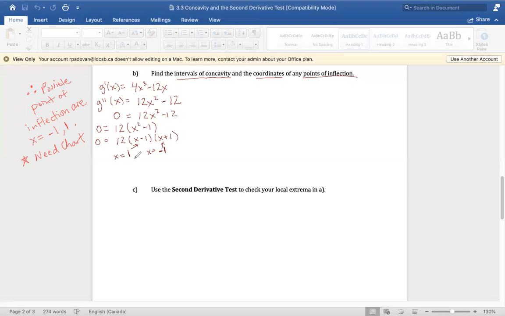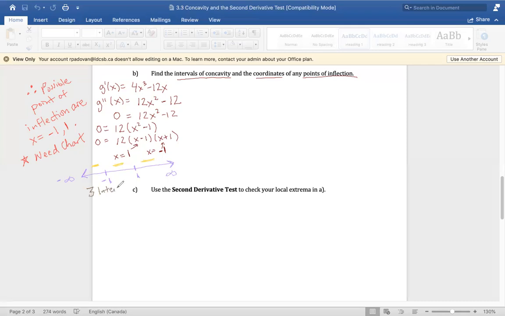To do the chart first, so I can fit this underneath here, we can do our number line just to see how many intervals we have here. Now I see there's only 2 values, so I'm not going to make the line as long. And so we'll have a value of negative 1 in there, just anywhere, doesn't matter, and a value of 1. It doesn't even matter if these are evenly spaced, right? It's just a visual. And this is positive infinity and negative infinity, and we know that this is the x-axis. So again, I would have 1, 2, 3 intervals here, just to make note of that.